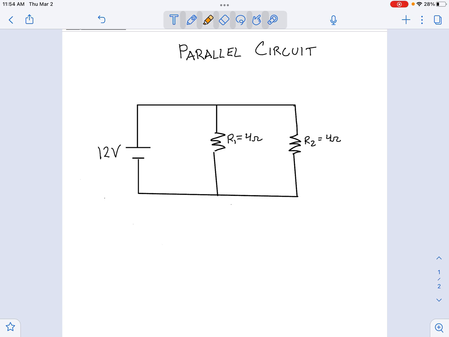But in a parallel circuit, if I were to take a multimeter and measure the voltage across the positive and negative, it would measure the voltage of the battery. So if I did that here, it would measure 12 volts. If instead I connected it here, it would still measure 12 volts because it's just wire. There's not very much resistance in a wire, so it would still measure 12 volts. If I measured it here, it would be 12 volts, and if I measured it here, it would be 12 volts, as well as here. So you can see that in a parallel circuit, the voltage stays the same.